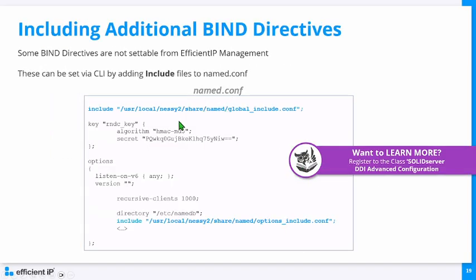They also support the include statement. Not all configuration can be done from a GUI for DNS. For those configurations that cannot be done from a GUI, you need to go and edit the named daemon file on the DNS server. Are you clear with that? Can you follow? Using the include statement. Again, we are not covering that here. It's under the advanced configuration.